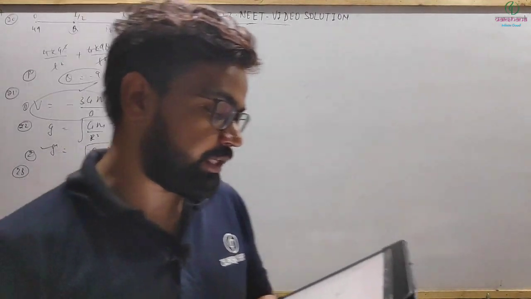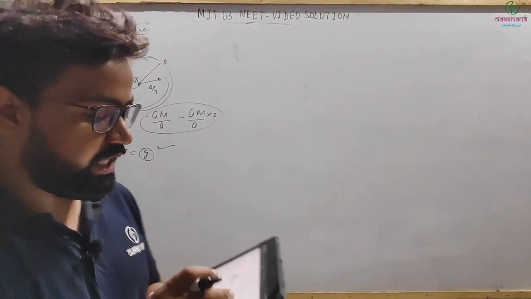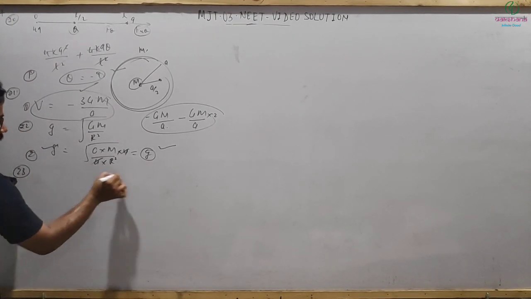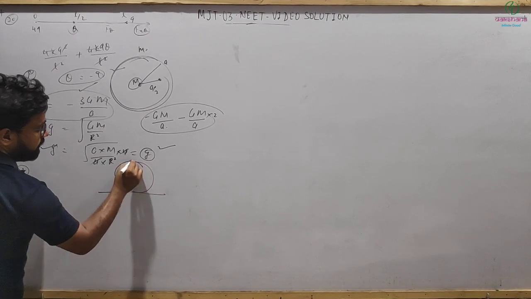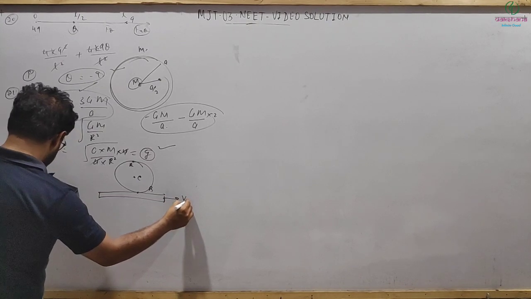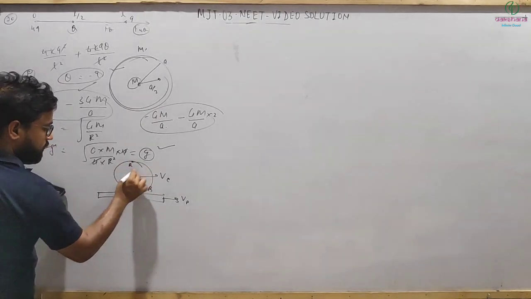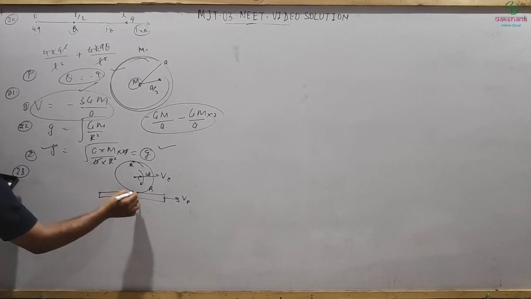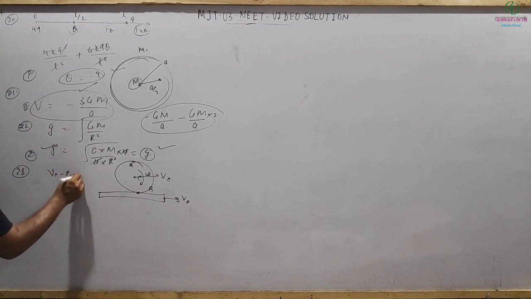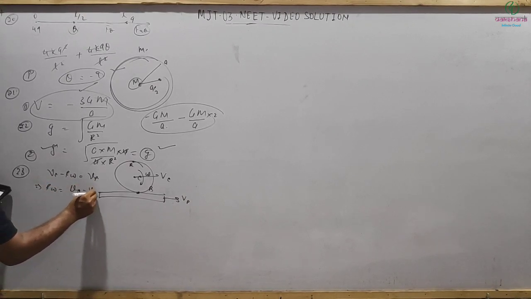In the following figure the velocities are in ground frame and the cylinder is performing pure rolling motion on the plank. Velocity of point A would be, so in this case we can write for this point, this is the center C, A, B, this is the plank with velocity VP, this is VC, angular velocity omega. Because of the pure rolling condition, VC minus R omega must be equal to VP. This implies R omega is equal to VC minus VP.